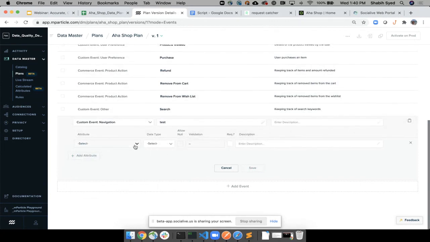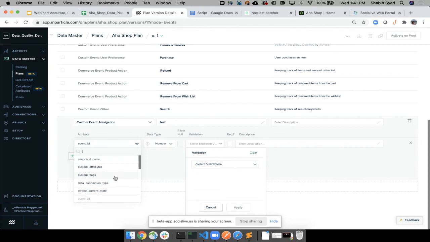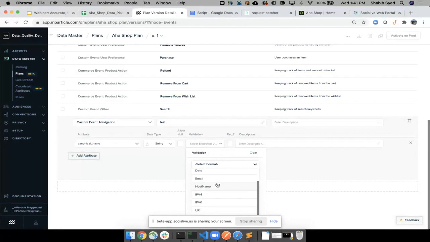You can add an attribute to it. In my case, I want a custom attribute, and I want this attribute to be an array, so a developer can code in particular additional attributes. Or you could do something like event ID. You can give it a number, and you can set some validations around that too, min and max. You could pick something that's more of a string and give other validation that's available there, or set up a custom regex as well to be able to leverage that.